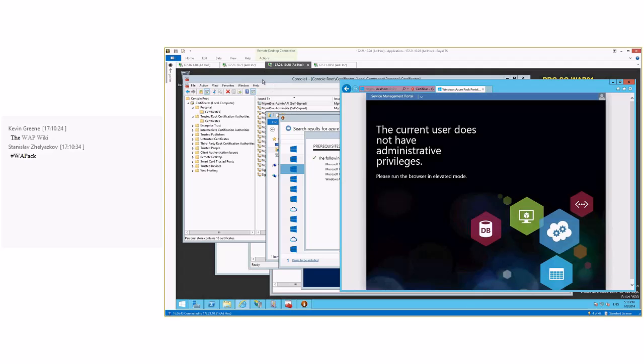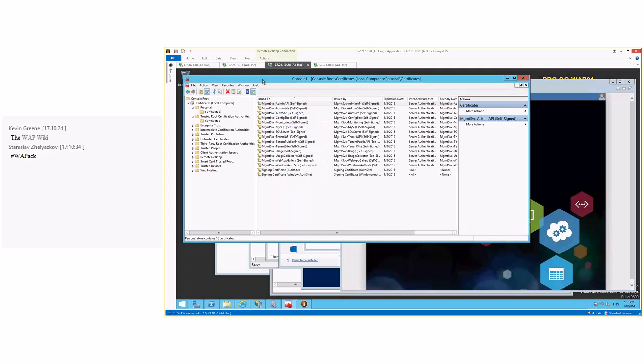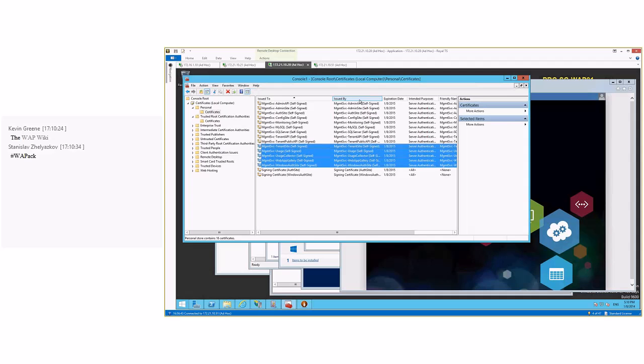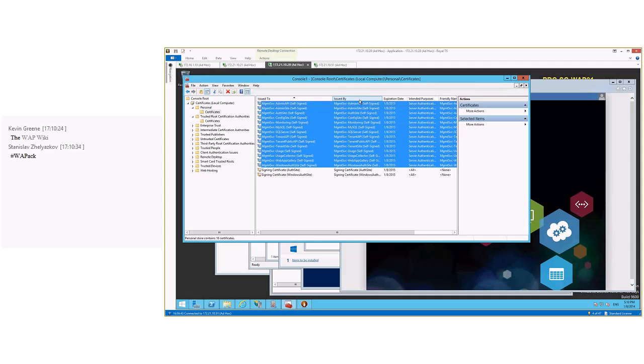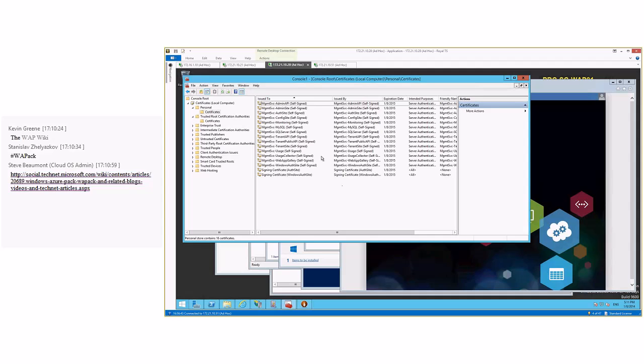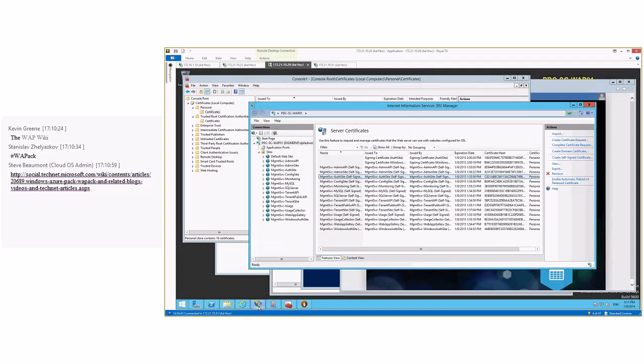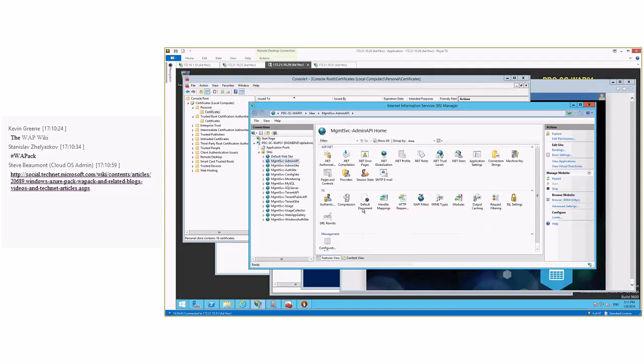Let's go back here for a moment. As I mentioned, the environment is built on self-signed certificates. These are all created by the installer itself. You have nothing to do. You can, of course, change these and put in your own certificates, but if you look at what's happening in IIS, you can see that IIS is nothing other than a set of different websites, and I can check my bindings and see these are all running on slightly different ports.